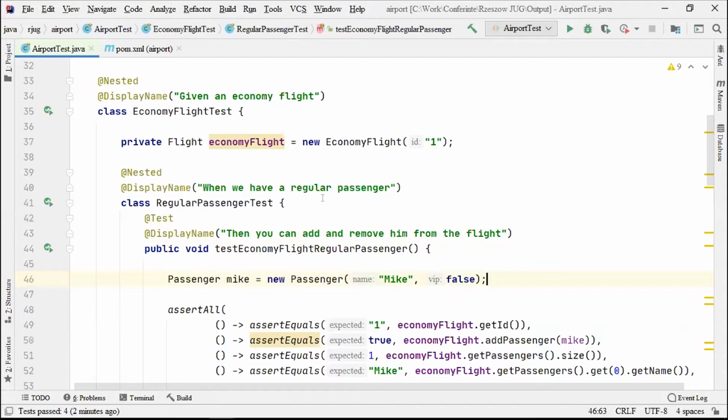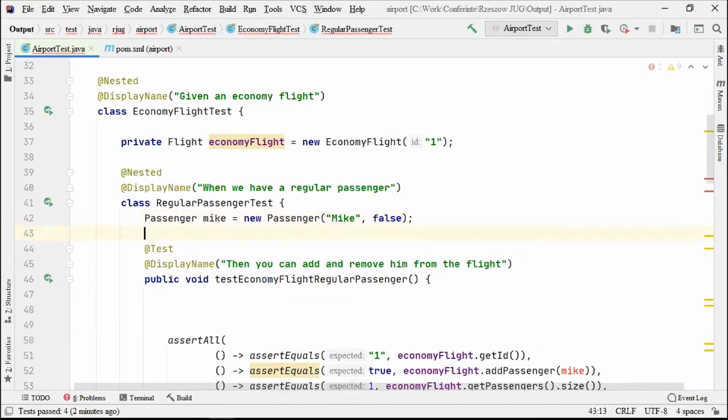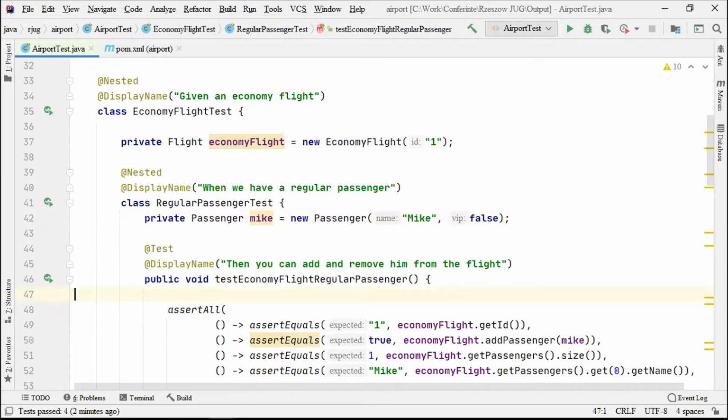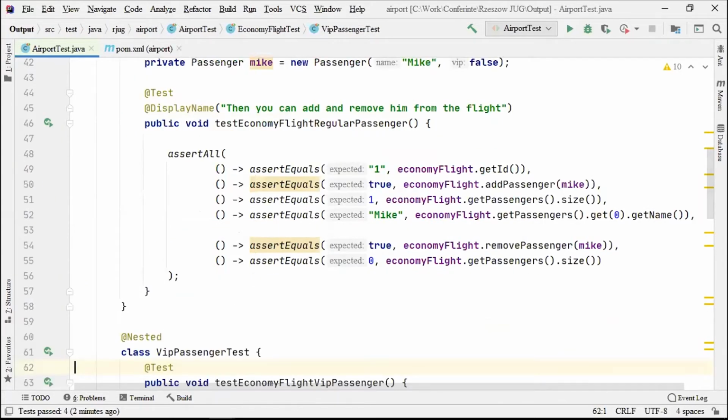And let me move this one from here just to make it a member of the nested class. Maybe we can reuse it, who knows.